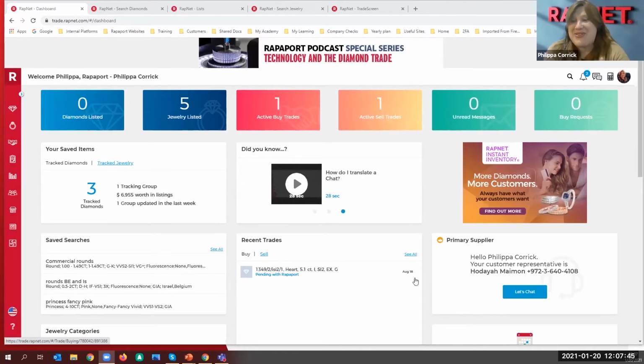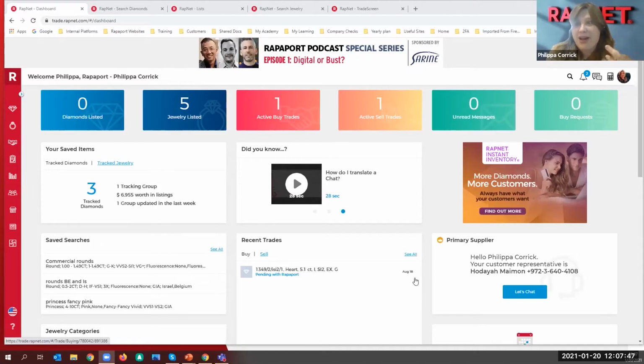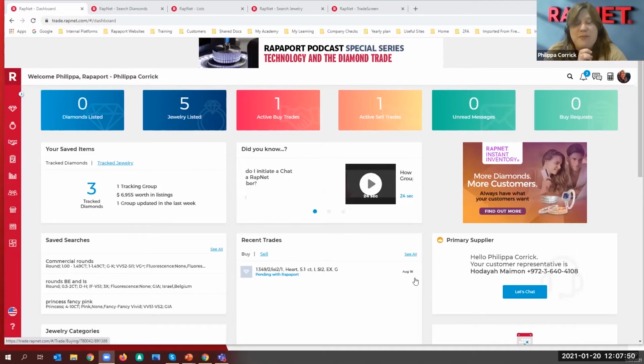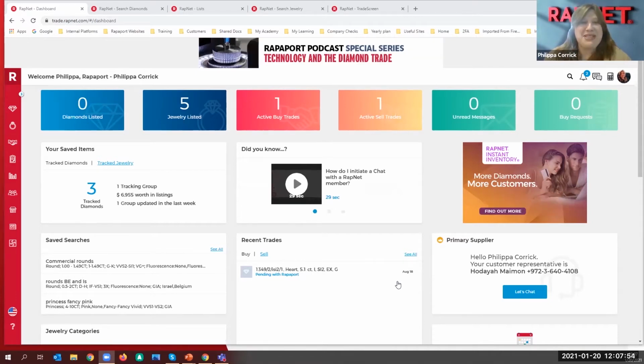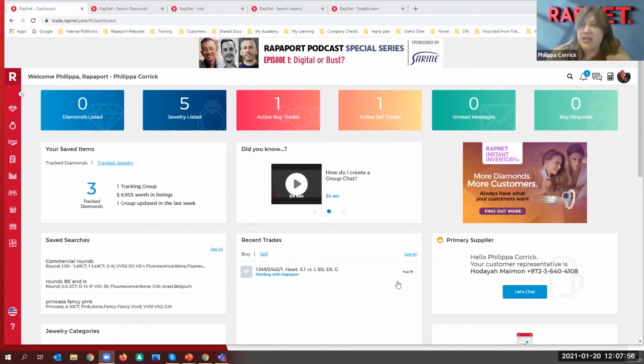1.5 billion users every day coming onto Facebook. So the market on Facebook is immense, it's huge. So let's have a quick look around, a spin around RapNet 2, and then we'll go and dive into the features in depth. So this is the dashboard. This is your homepage when you come in.